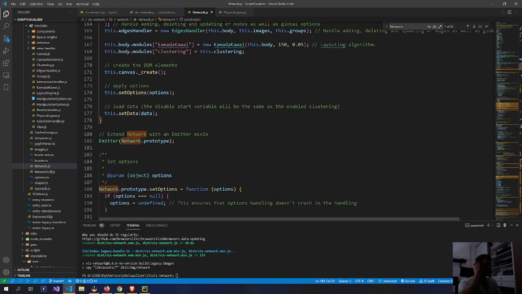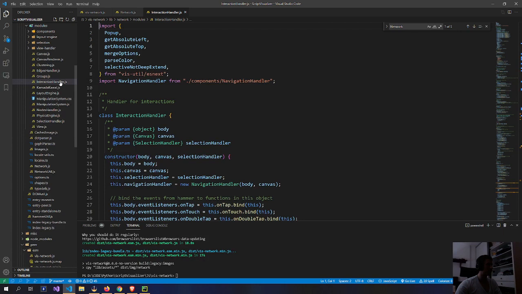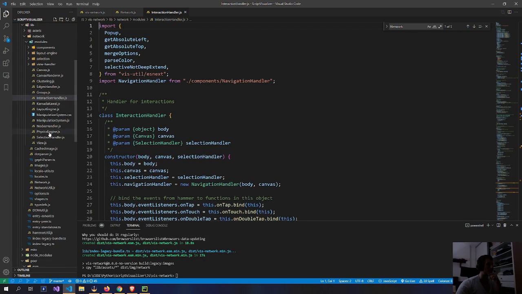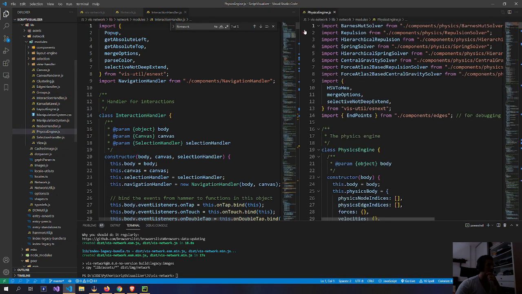This was the page that I was before, I think. Interaction handler. I can also do it like this.